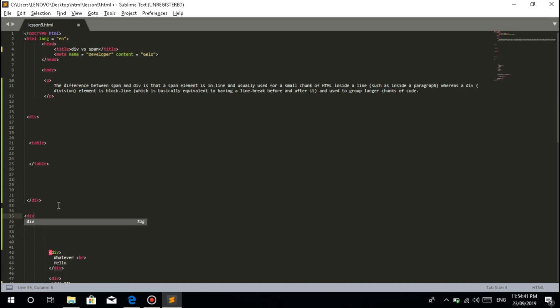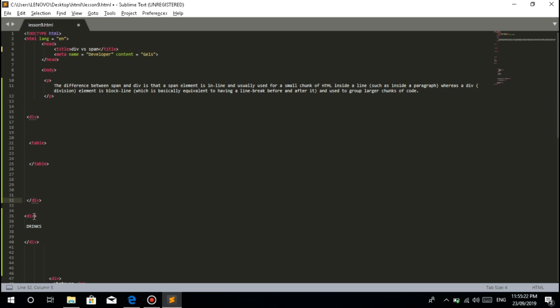Tapos, meron ka naman ulit na div. You can use it to group ang isang bagay na you want to display in your website. For example, dito naman is drinks. Dito mo ilalagay yung mga drinks. So, you can actually use div to group it. We can call it like a container or a division. Etong div na to, nandito na sa loob nito yung mga silogs. So, at least organized ang dating.